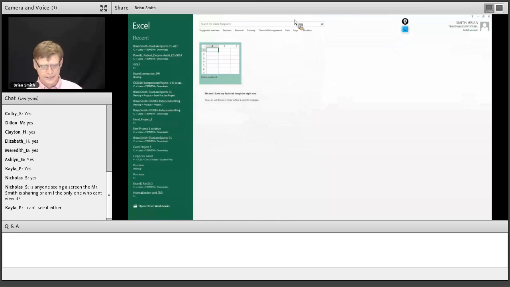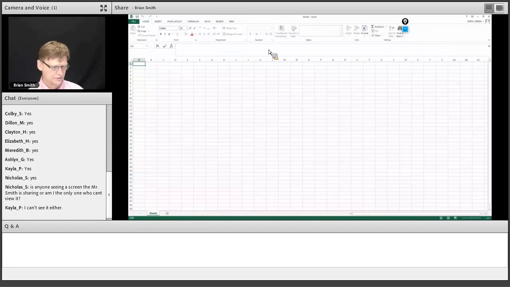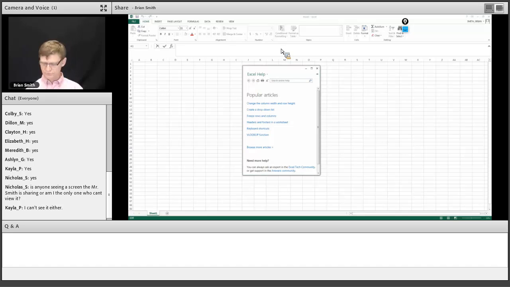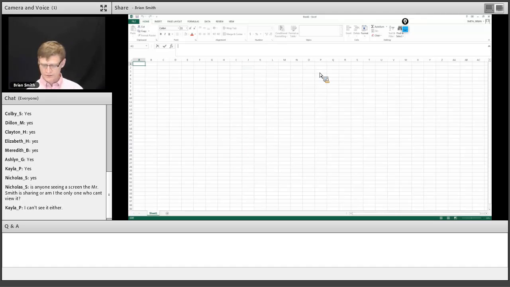So you've got plenty of options as video. You can also, by the way, I don't know, for those of you who may not be aware, every Office application has a help function. Does anybody know what the shortcut key is to access the help function in Office? Anyone? I'm kind of dating myself. You hit the F1 key, then there's your help function.